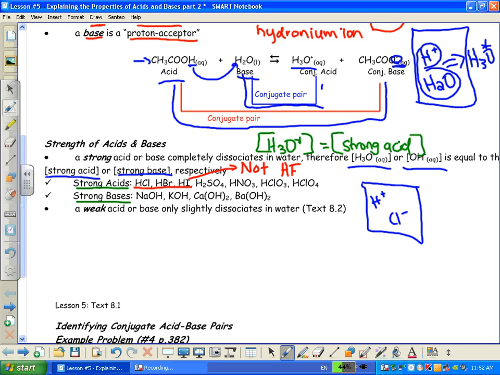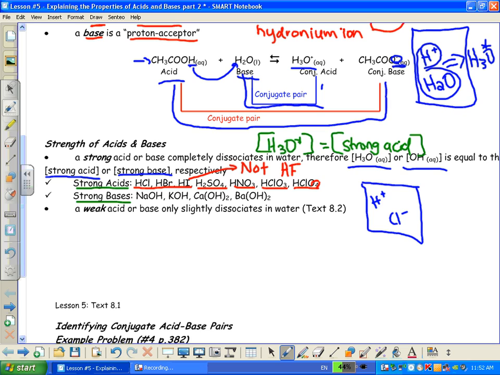The other ones you'll just have to do for memory, but we have sulfuric acid. We've dealt with that a couple of times in the lab. And we have nitric acid, hydrochloric acid, and perchloric acid. So you'll see it's just gained one oxygen. So it's exactly the same as the previous one, but it's gained an oxygen. So keep those ones in mind. Do something to help you remember it.